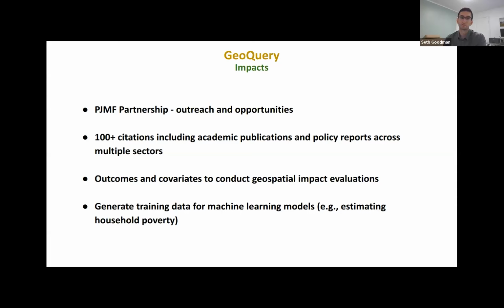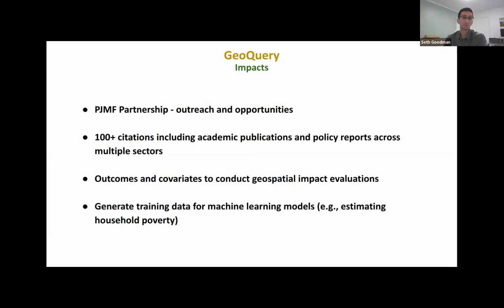Just putting some numbers to this, over the past 6 years, we've had approaching now 40,000 data requests. It's gone up a bit since I made my notes here. Over 7,000 users across nearly 2,000 organizations. Researchers have been from groups like the World Bank, USAID, local governments, NGOs, and many, many faculty and students across hundreds of universities around the world.